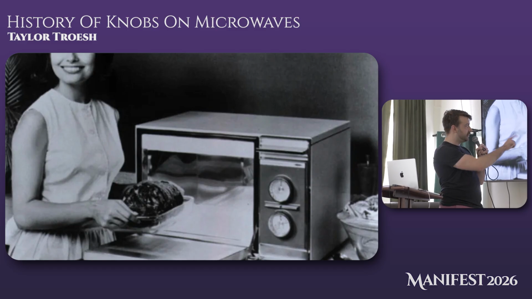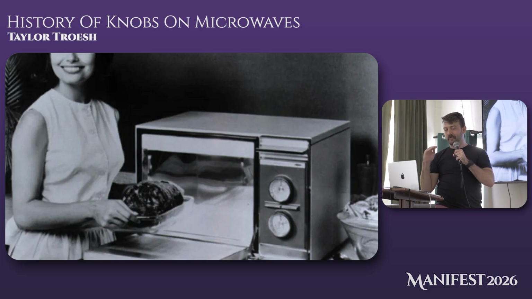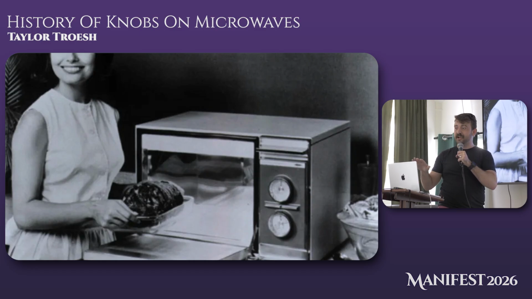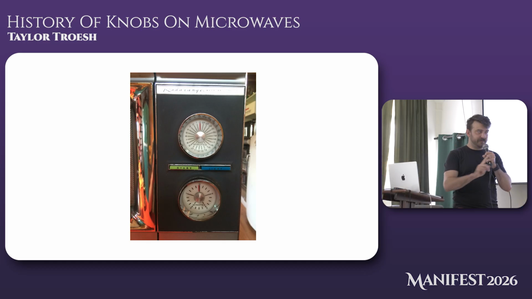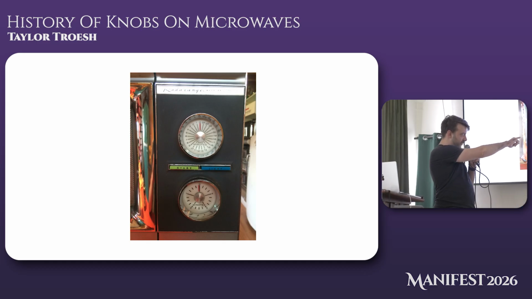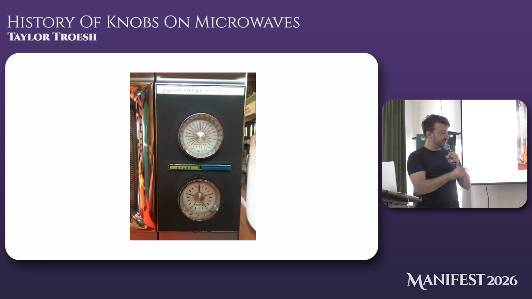1967, this is the big one. This is the one that really captured the hearts of Americans. It was $4.5 thousand in adjusted money for them at the time. And this was cheap enough to kind of hit the mainstream. The question is, what are the two knobs? This thing does not have a broiler. It is two time knobs. The first one goes up to 25 minutes, and the other one is a fine dial up to 5 minutes. And then you have a start button. I hate this.